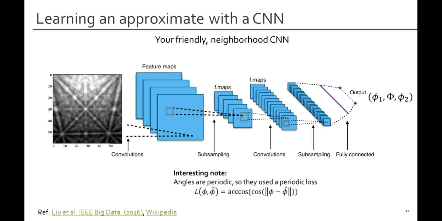Now, I didn't mean to oversimplify this particular work, though I did choose it because of its relative architectural simplicity, such that I could take a neural network from Wikipedia, and that could be sufficient for describing how it works. There were a lot of interesting scientific advances that went on in being able to make this work, such as taking into effect that I'm predicting an angle, where 360 degrees and 0 are the same, so I need to build a loss function that reflects that periodicity, and they invented this cosine loss function, which takes that periodicity into account.